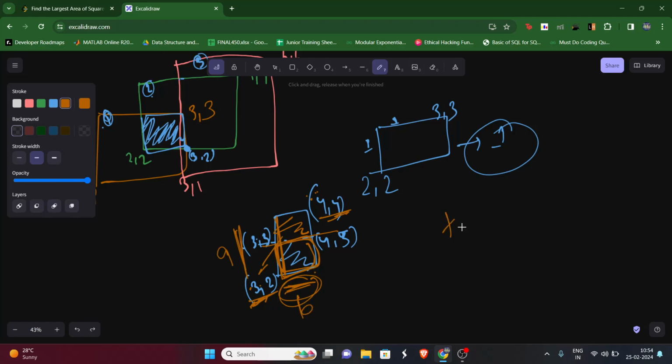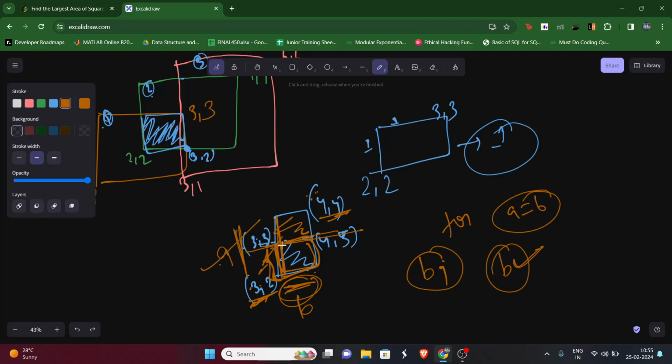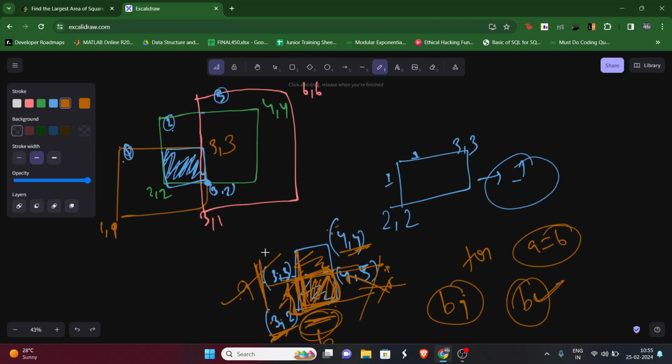We know that for a square, A must be equal to B. Now, since A is greater than B over here, we must take B, and we should consider only that much portion of A such that it is equal to B. So what can we do? We can simply take the minimum of A and B, because A is already greater, so that fulfills our condition of considering a square of size B. But we cannot consider a square of side A, because it would have to look something like this, and we know that it is not possible, as it is not intersecting area. So that's why we are taking the minimum of A and B. I hope everything is clear till here.